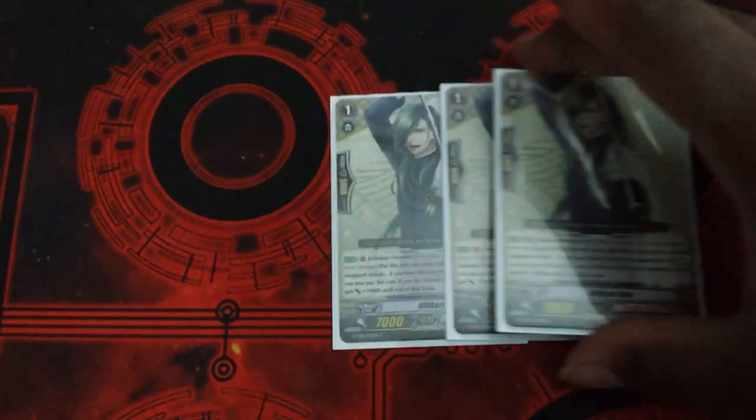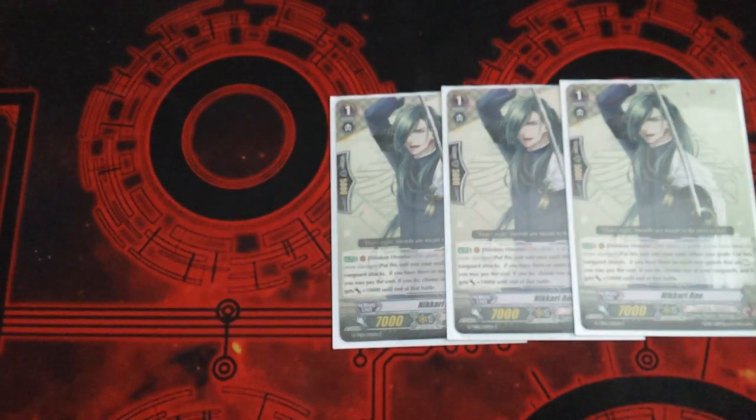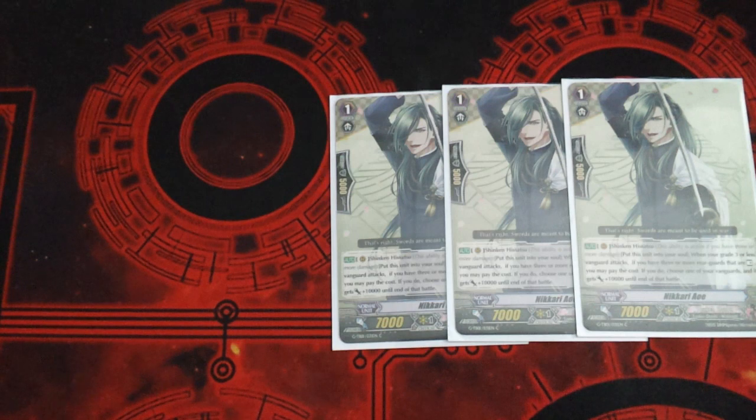Lastly, hidden tech, Nikkari Aoe. So the 7k grade 1, his ability, I like having him in the deck. I think he's actually very helpful. But for this deck, not so much.